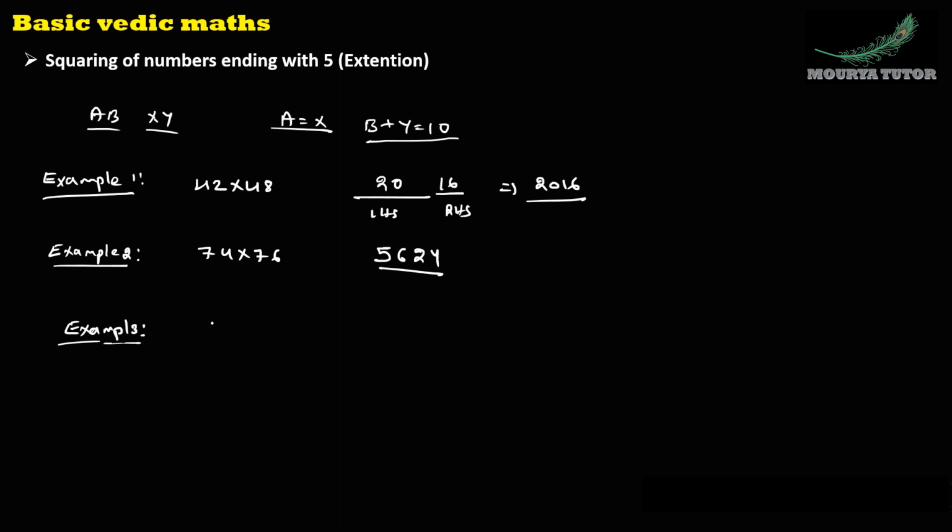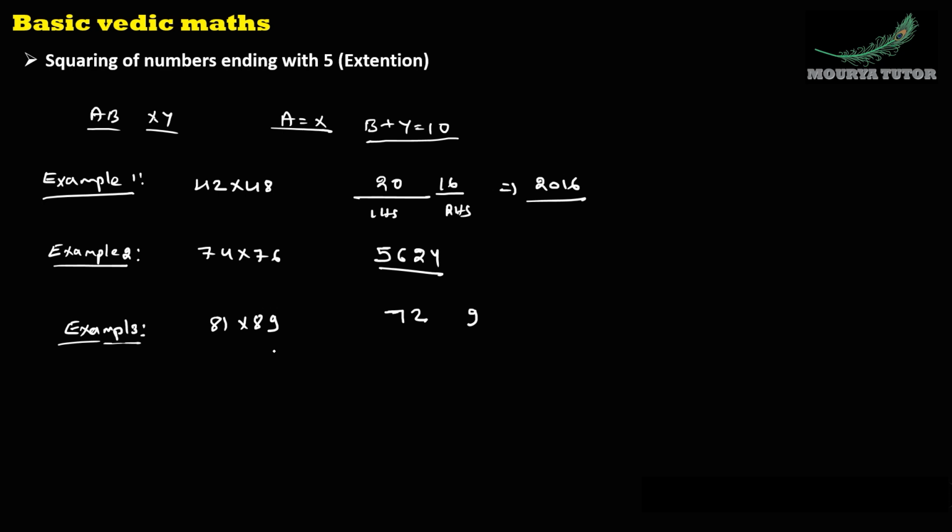Just focus here. 81 and 89. You need to multiply these two numbers and find out the LHS. LHS will be 72 and RHS will become our 9 only. But if you write these two numbers together, this is not the multiplication answer of these two numbers. 729 will not be. So what we need to do here?